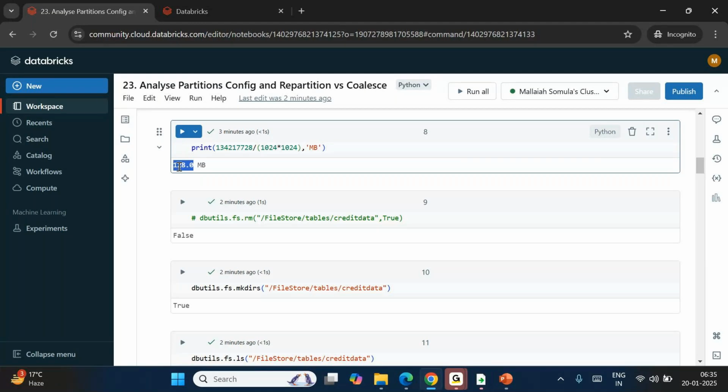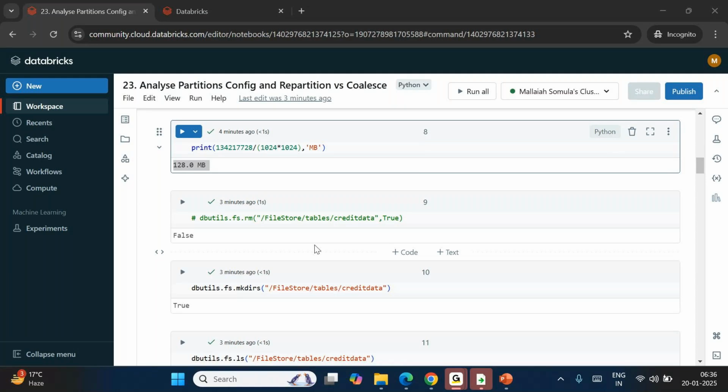Three or four. If it is a 400 MB file, I think it creates four partitions, because 128 MB, 128 MB, 128 MB, and after that you will have some 16 MB, whatever is left. With that, it creates a new fourth partition. Understood? If the file is 128 MB, it just creates one partition. If the file is 256 MB, it creates two partitions. Like that, for each 128 MB multiple, it creates one partition.